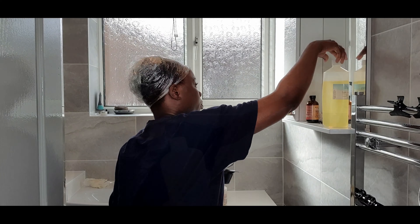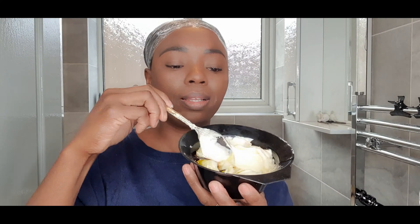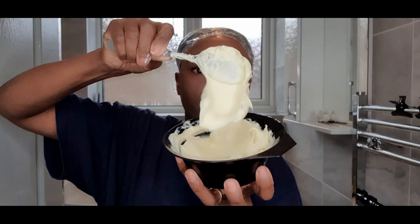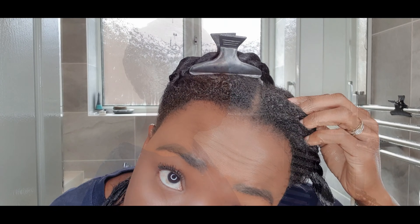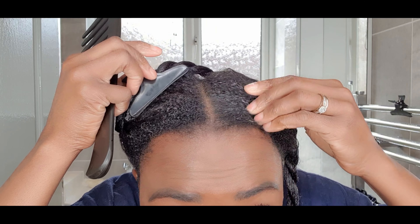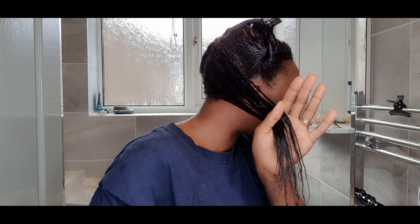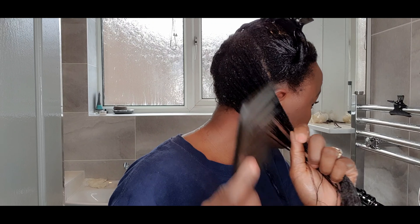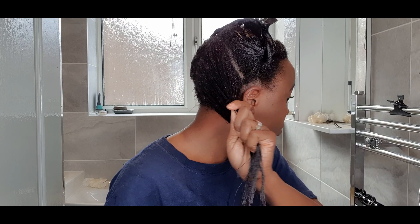At this point I'm adding sweet almond oil, a bit of avocado oil, and a little bit of castor oil — just a teaspoon of each. I took a good amount of conditioner out and you're going to see the reason why in a minute — that's a lot of conditioner. I mixed that up and put it separately in one corner. Then I went under the dryer after applying the pre-treatment on my hair.